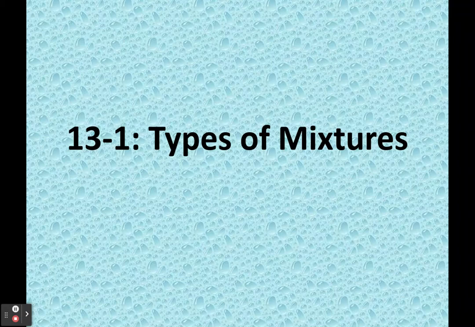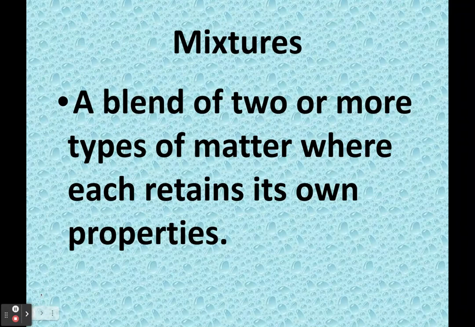So, first of all, if we're looking at mixtures, we remember that mixtures are a blend of two or more substances that aren't chemically combined. They keep their own properties and you can separate them. Sometimes it seems like it would be very difficult, but you could separate them and get them back into their own unique, separate states.